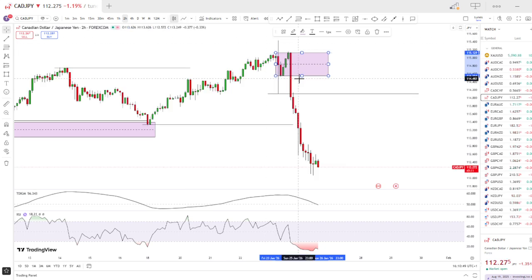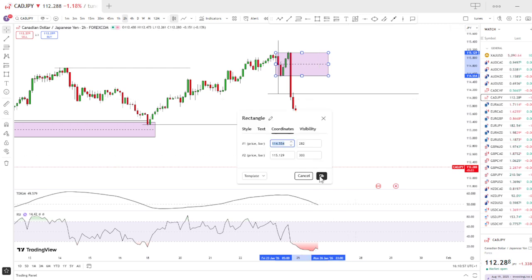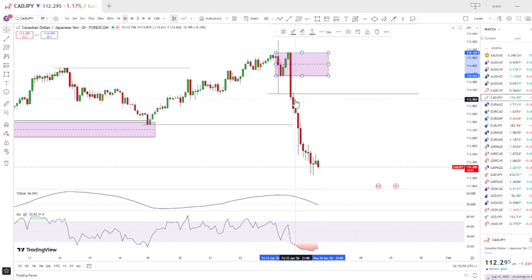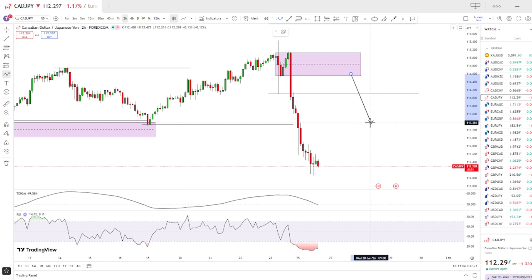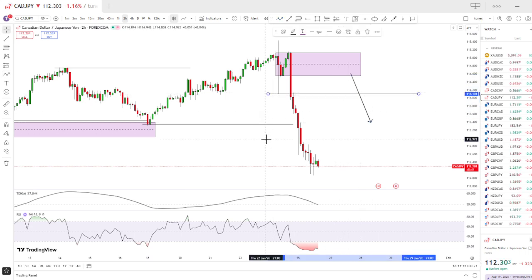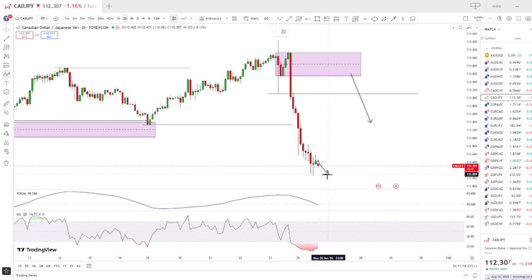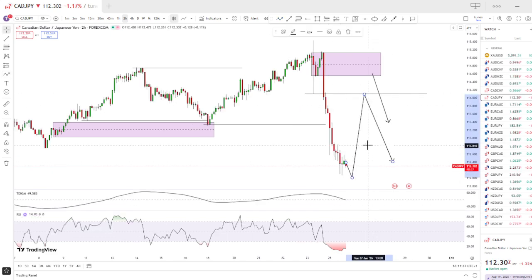This is quite large again, between 115.129 and 114.554. Like I said, that's quite far, and I do not necessarily expect our price would have the time to get towards that point before we see our drop. So if we do not see the drop go from here, then I'll be more comfortable working with just this previous support that should then become resistance at this point. That's around 114.104. So I'll be expecting price to eventually maybe still drop a little bit towards the downside, give us this move, and then we get to see the continuation for the sales.